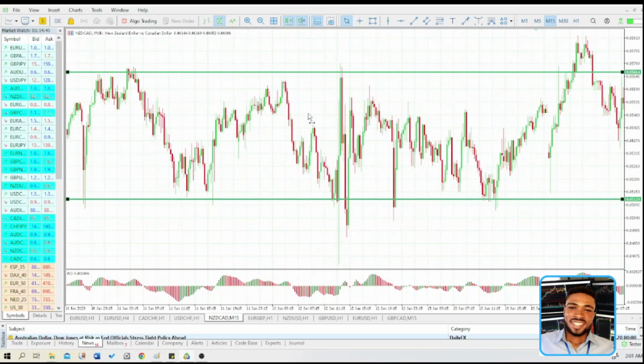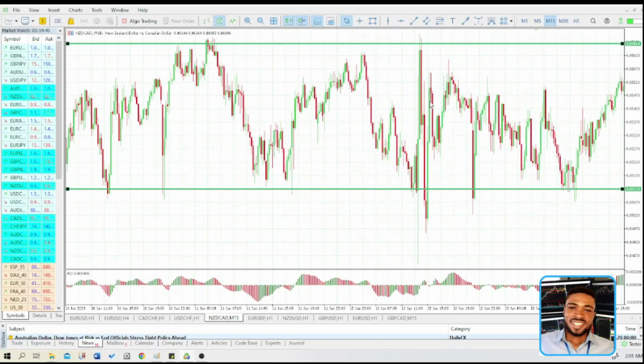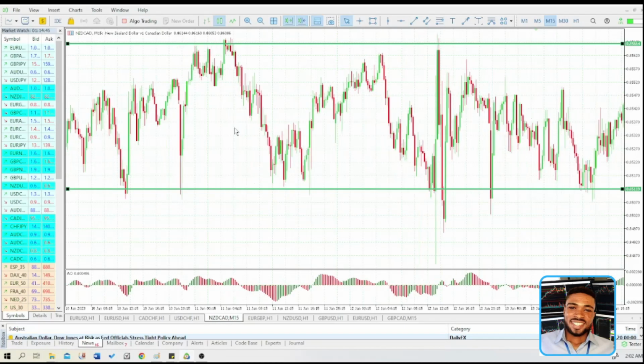So can you see sideways market? So where will you buy or where will you sell? When the market retraces back to the support zone that you're able to identify, that's when you wait for confirmation and you sell. But it's not going to be that simple, okay? When the market retraces to the support zone, you must even have the skill to be able to draw the support zone yourself. To identify the support zone is a big problem. But when the market has already played out, it's easy to identify them because you have hindsight.